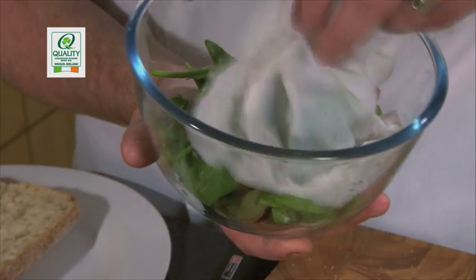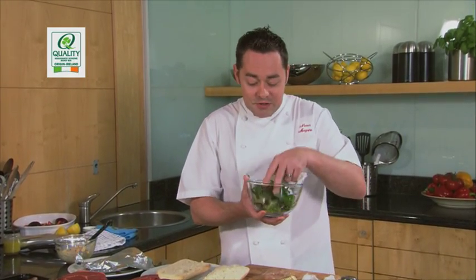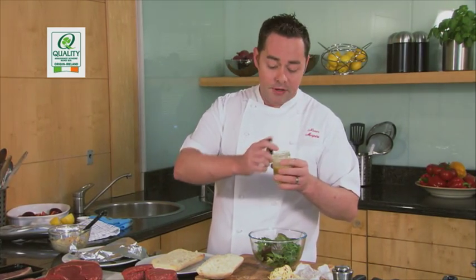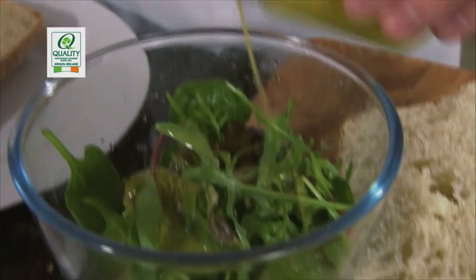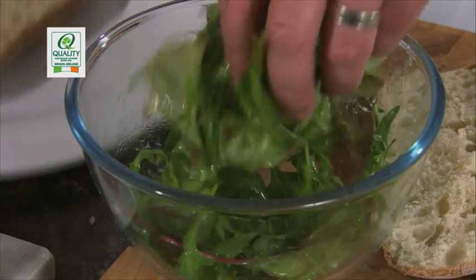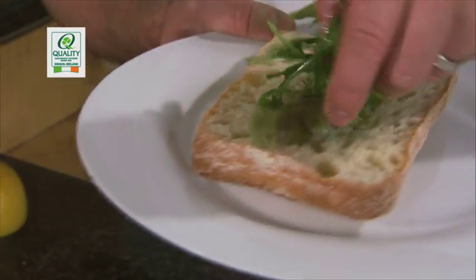We've washed the salad, some damp tissue on top. That just stops it from wilting. Wilting just means that it just gets a little bit limp. So you want it nice and fresh and crisp. So that's a good tip for you. A little bit of dressing, just some olive oil, a little bit of white wine vinegar, and a little bit of Dijon mustard in that. And just toss the salad. So this is going to be the base of the sandwich here.